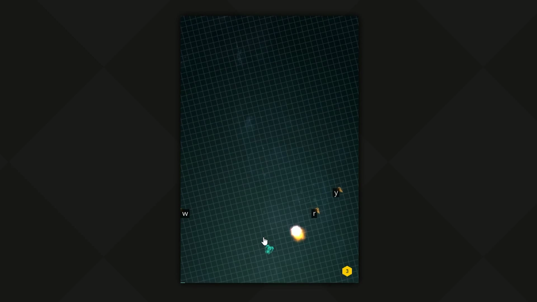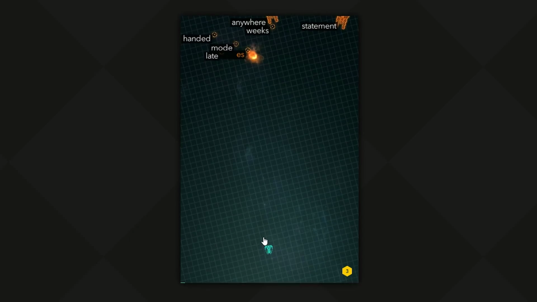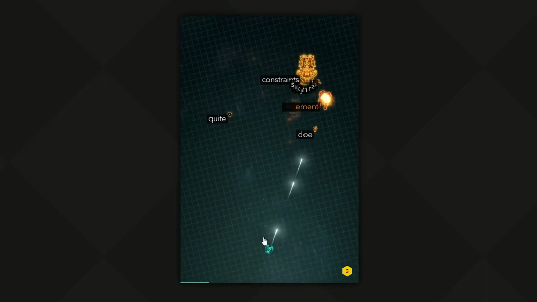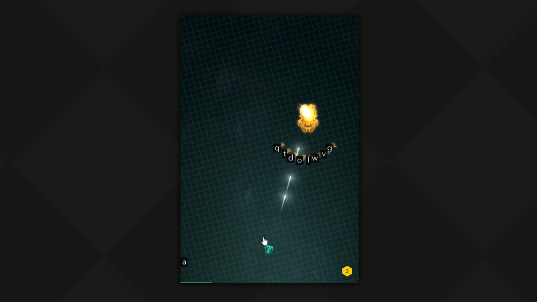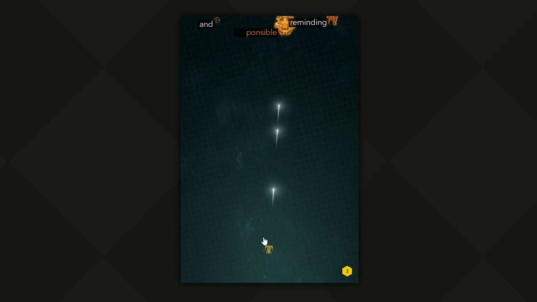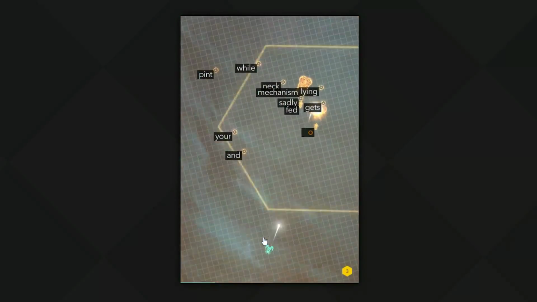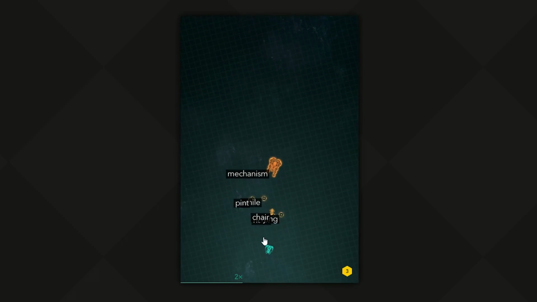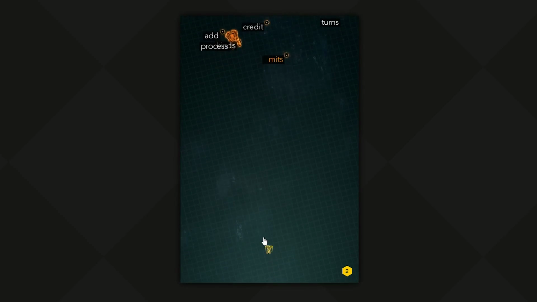Oh my damn, we are fast today. Wave 9. Oh damn. Oh damn. I'm feeling that that EMP might come in use. Oh, I only got 2 of those left though. So I have to be really careful and not use them.